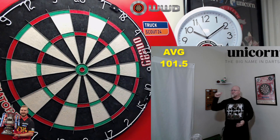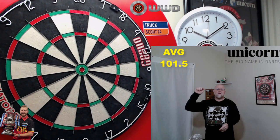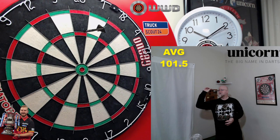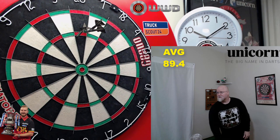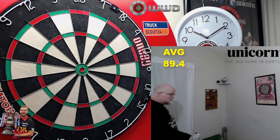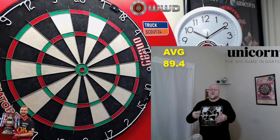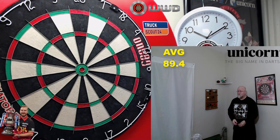I haven't used these Cosmo flights in quite a while. They seem to work really well with my throw. I had dartitis in the past, so these smaller flights — I find them a little more forgiving with my wonky throw. They just seem to go a little more straight. Dimitri is on the rise again — he's been having an incredible year. Didn't he lose to Fallon Sherrick? I think he fell off a little bit after that, but now he's picking things up. I really hope to see him do well for the remainder of the year. What a great talent, young kid. Look for him to do well in the World Championship.